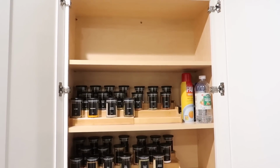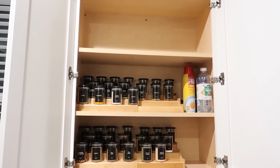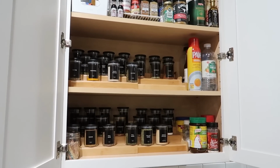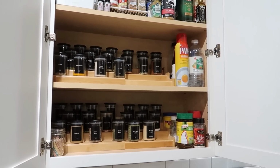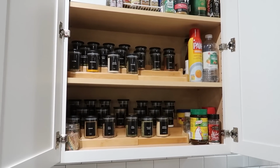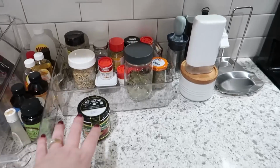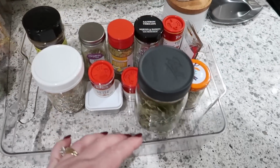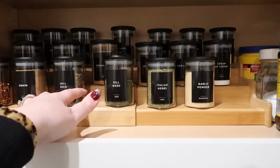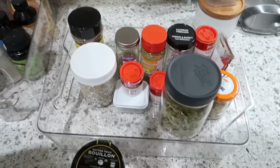Okay, so this is what it looked like after I emptied the top shelf and got some of the jars in. Nice start. So I want to show you the progress so far that I've made today. And then when I get the rest of my empty jars in a couple of days, I'll give you an update, obviously. Now, I still have quite a few spices to put in jars. In fact, all of these spices in this bin are gonna go in these glass jars. So I'm probably gonna have to scoot some of these together so I can fit everything in, but we'll cross that bridge when we come to it.